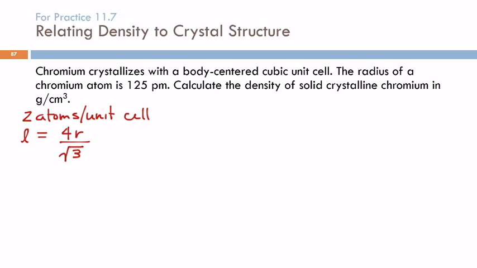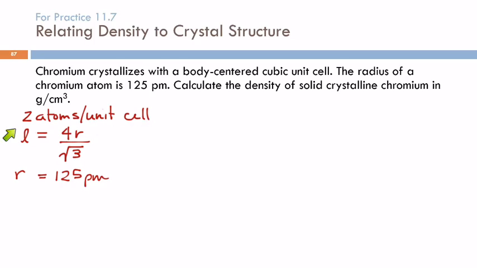See, but now, if we don't have that, then how are we going to be able to do this problem? Well, you need this, and I don't expect you to memorize that. Now it's a simple math problem. It's a word problem. So here, 125 picometers, what are we going to call that? Radius. Yeah, that's the radius.